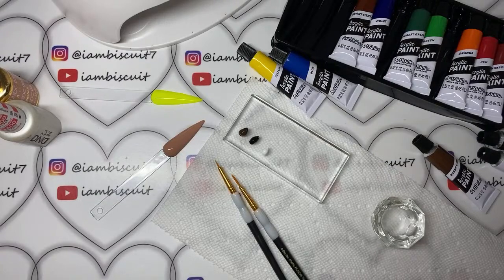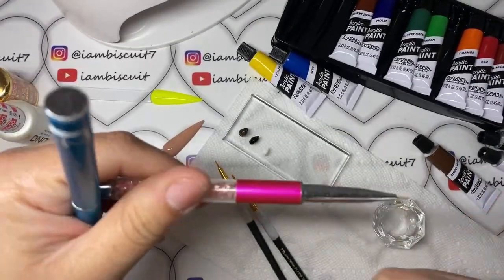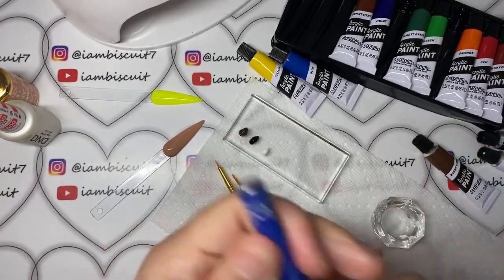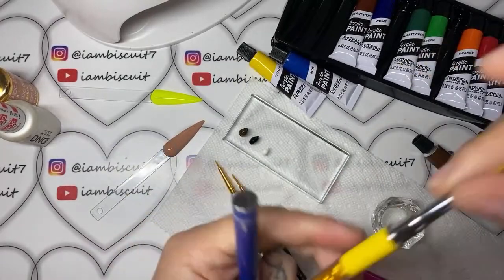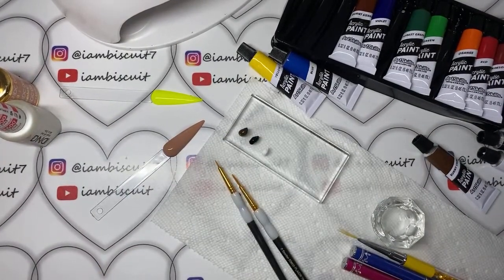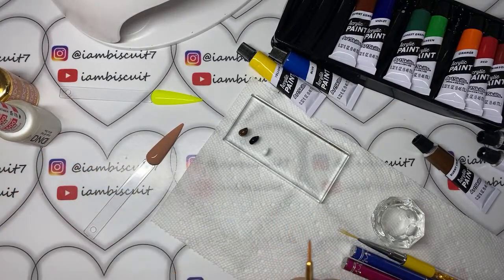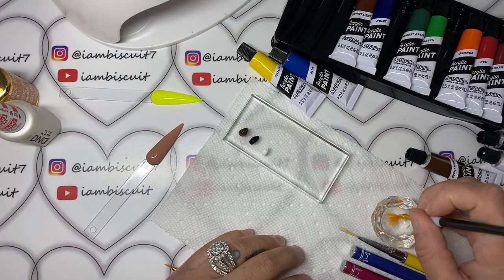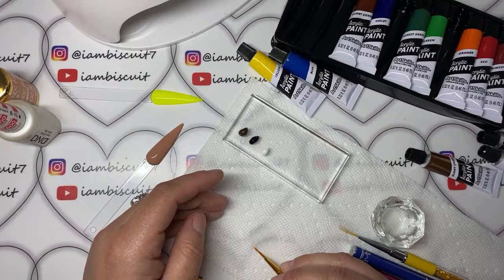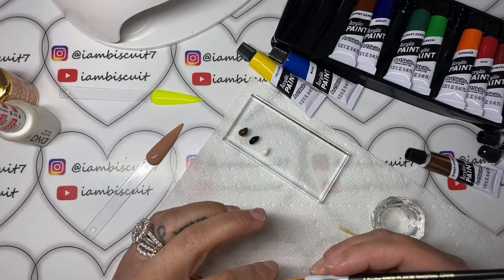And then I want to grab my McCart liners. That's not the shortest one. This is the shortest one. So we're going to grab those just to kind of compare. And I think this is the longer one. I thought I had one more longer one. I did, which is this yellow. So we'll put those three down. Get rid of this glitter. So obviously I'm going to clean my bristles just to make sure it's good.